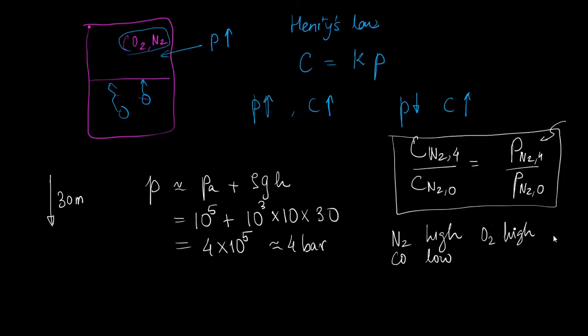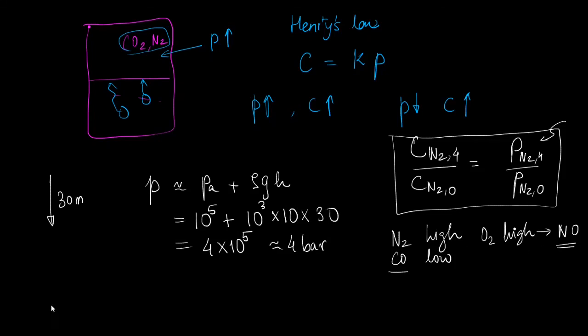Now N2 and O2 can combine to give NO, which is nothing but laughing gas. So a higher concentration of N2 and O2 and the lower dissolution of CO give rise to an intoxicating effect. They give rise to a sort of tranquility for the diver. Divers have often said that they can hear fish talk and many other bizarre things.